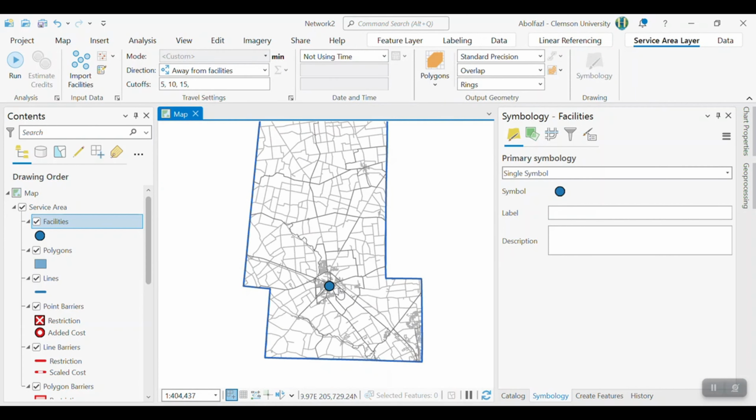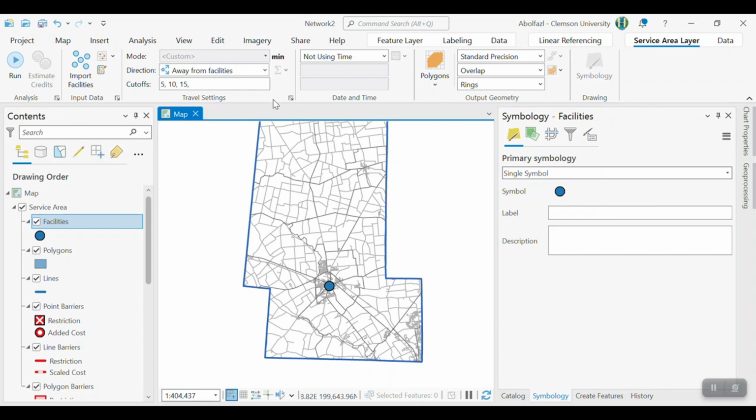Similar to the previous lab that we mentioned, you can also define the point barrier, line barrier, polygon barrier. Maybe there was some construction and you would like to avoid that or circumvent the constructions. But here we keep it very simple. But again, you can load the barriers or you can create the barriers, doesn't matter.